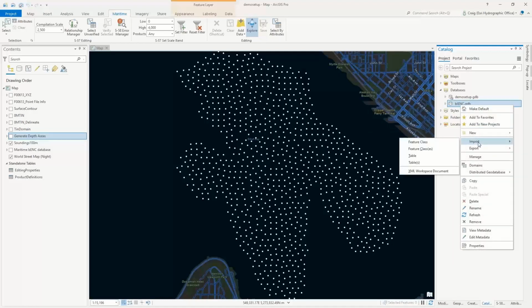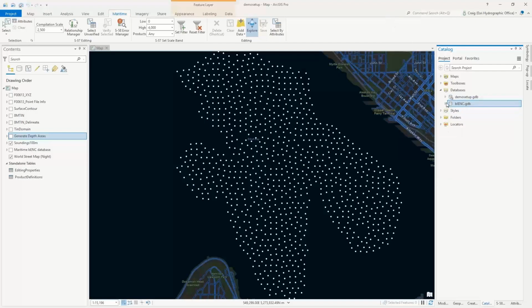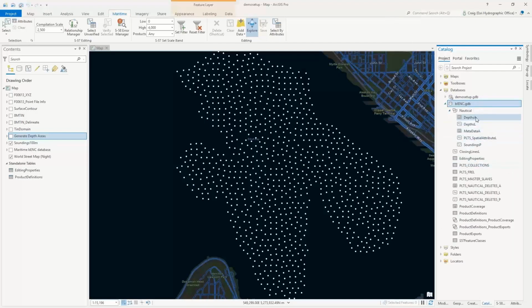And then you right-click on that database and you choose Import XML Workspace Document. Maritime comes with a set of pre-built workspace XMLs that contain schemas for the standards I mentioned earlier. So S57 ENC, Inland ENC, Bathymetric ENC, and S-101. And you can write to any of those. So you'll need to create that bucket, import that workspace XML. In this case, since I'm doing a bathymetric ENC, there are not very many S57 objects contained. It's a very trimmed down spec.